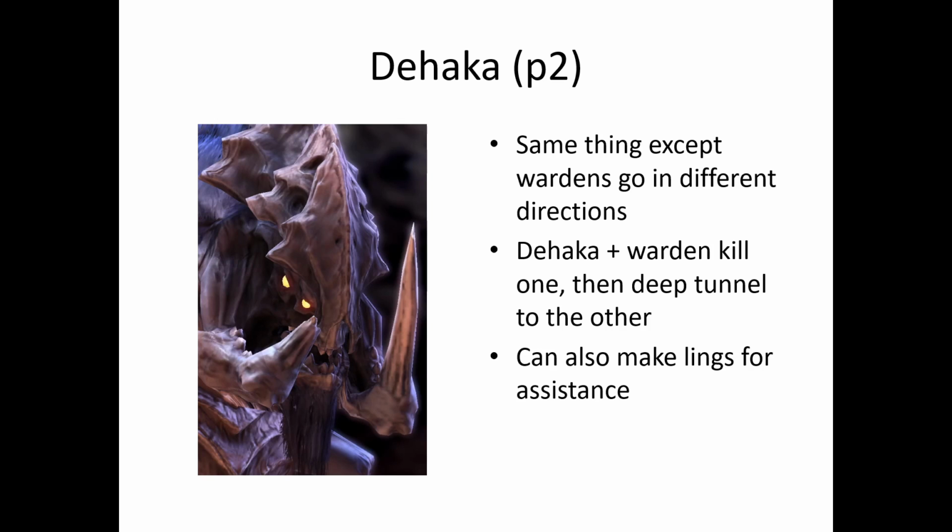For P2, you do the same thing, except that your wardens go in different directions. Since you need Dehaka plus the warden, since you don't have Dehaka, you do the same thing, except you might actually lose. You might lose one of the wardens. You can also make lings for assistance.